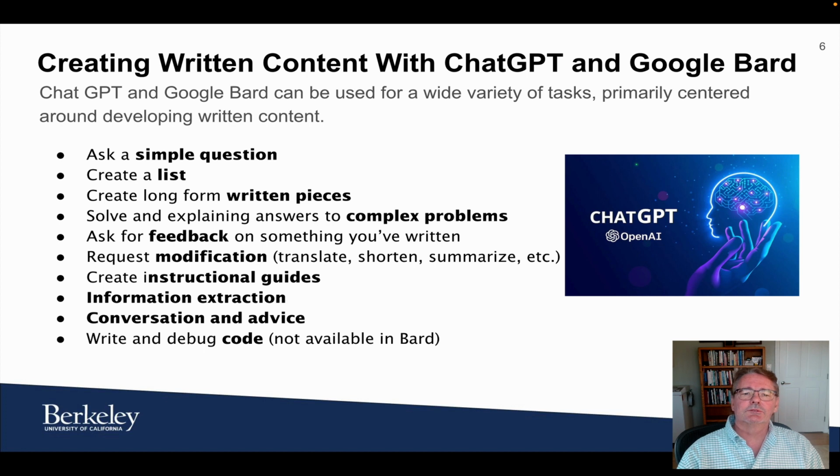Last of all, you can use the tools to write and debug code. This is one of those things that the developers were surprised at. They didn't expect the tools to be able to write code. It was an emergent capability that they discovered when they started testing the models. Bard does not actually support coding at present, but if you give it some simple requests, it can create the code for you for those requests. ChatGPT is much more effective at this at present, and of course they have their Codex product that is specifically designed for that purpose. You can, for example, create 500 lines of code with a few basic instructions, run that code, and the tool will help you to debug it.